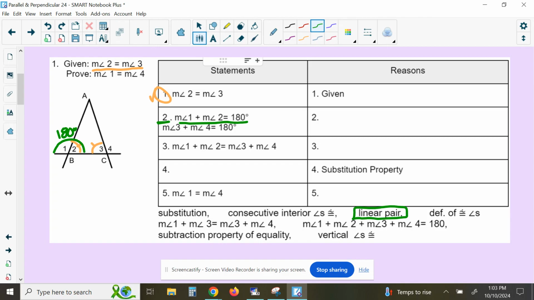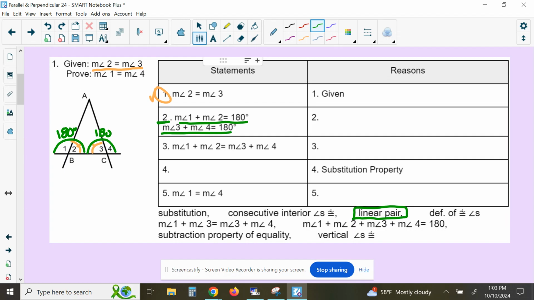Now before we write it on our line, let's go check the second half of number 2 and see if he's also the same thing. So the second half says angle 3 plus angle 4 is 180. So I'm going to find that in my picture. 3 plus 4 equals 180. Are those also a half a pizza? Yeah. Okay, so both of those are linear pair. So it's safe to say that number 2 is linear pair.